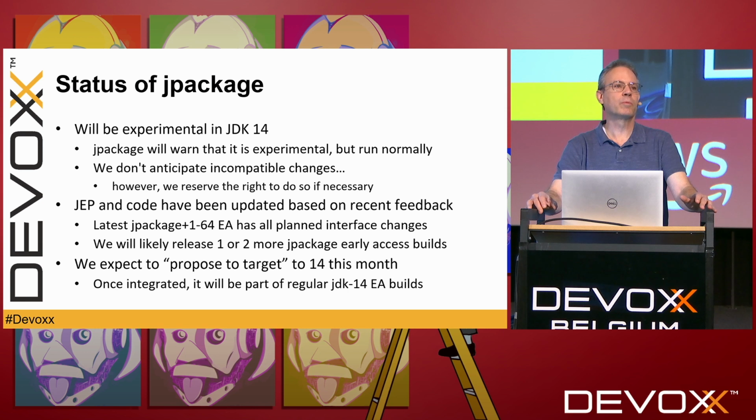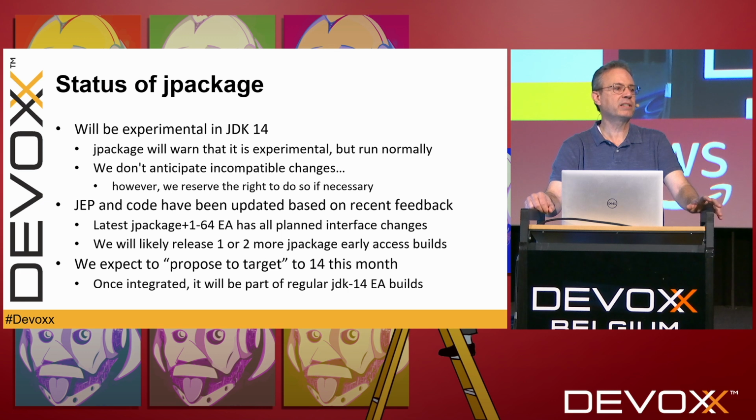The main reason that we're making it non-final is to allow for the possibility of getting more feedback. Because we've had some limited feedback with our early accesses, but we don't know for sure that we've got everything we want or covered every case. And we want the ability to do what we've already had to do during the early access, which is make some slight incompatible changes to the command line interface. We don't expect anything big. We're not even saying we're going to break anything, but we reserve the right to make those small incompatible changes.